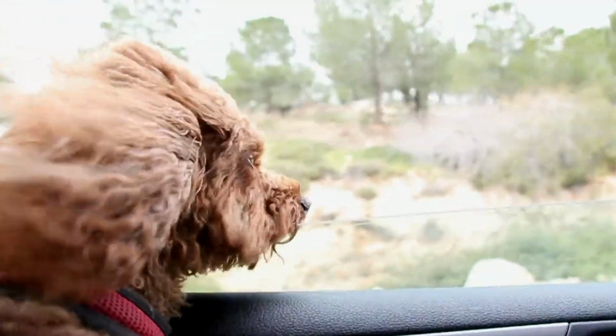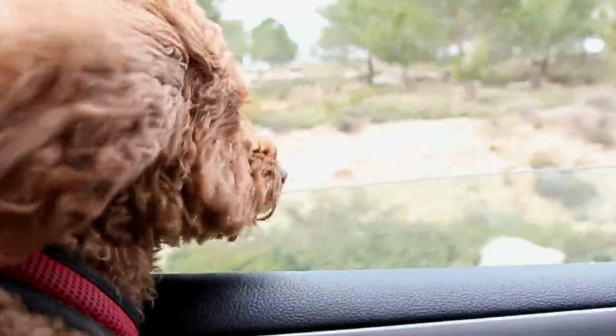So number 3 is driving dangers, all right? There are some different things that you can do. Well, let me just say this first. Obviously, don't ever put your dog, cat, whatever, in the bed of a pickup truck. Do not put your pet in a 5th wheel or a trailer while you're driving. Not good. I think most people know that, but I have heard stories. You want to make sure that the pet is secure wherever they are with you, either in your motorhome or in the truck that you're pulling your RV with.